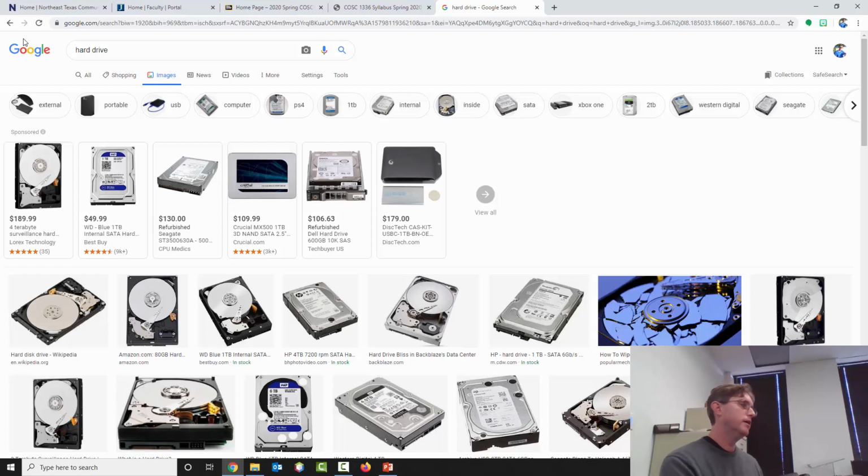To access different files in different places on the drive, the disks spin, and you've got this thing called a read-write head that can move in and out to access the different parts of the disk. The read-write head gets really close to the disk, but it's not supposed to touch it. Otherwise, you get a head crash, which can mess up your computer.